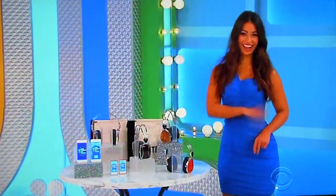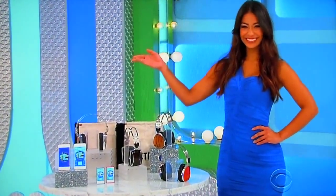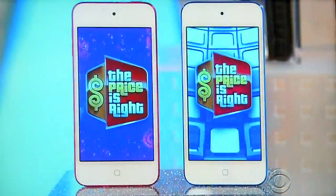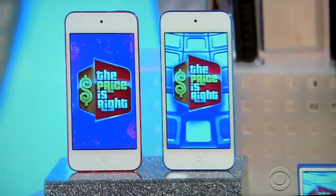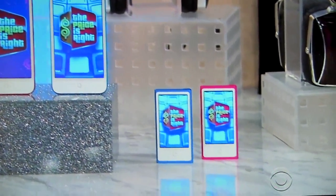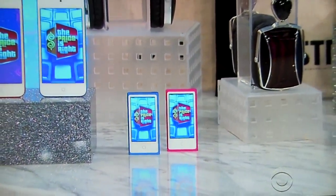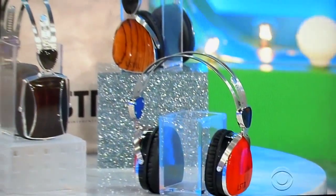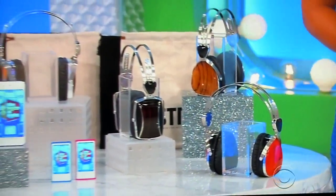Frederick and Rhonda, this showcase will have you grinning from ear to ear, and it starts with you listening to your favorite jams on these new iPods and headphones. Rock out to some tunes on these 64-gig iPod Touches with Retina Display, or with these 16-gig Nanos, which shuffle to a different song in your music library with just one shake. These four pairs of wooden headphones provide excellent tonal balance with crisp highs and rich bass.